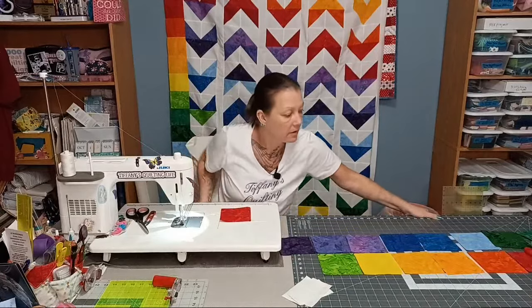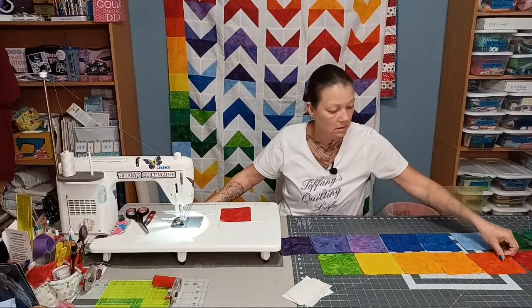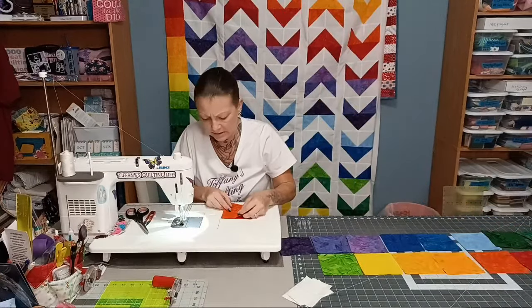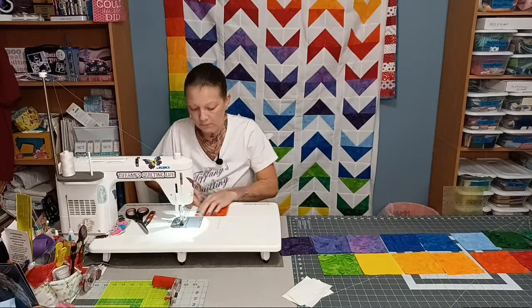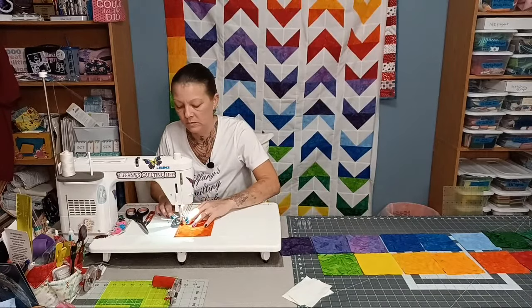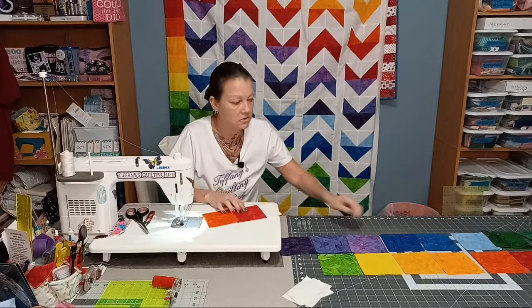All right, so now we're on to this one, and I'll probably run out of color. Oh well, it happens. I cannot control it, but there's 4 sides, so I shouldn't have more than 4 reds going all the way around. And if anything, I'll just move on to the next color if I run out of this starting red.